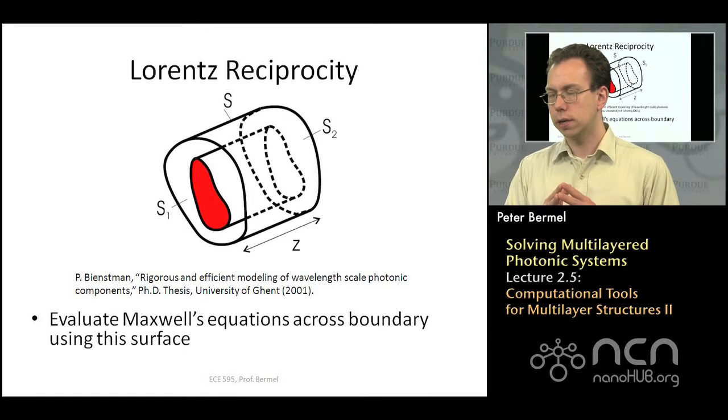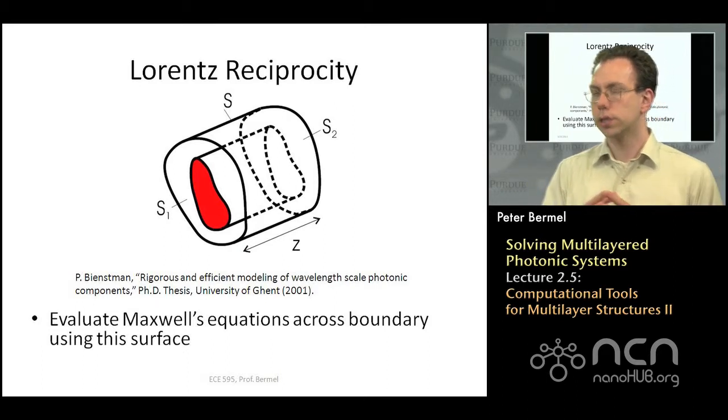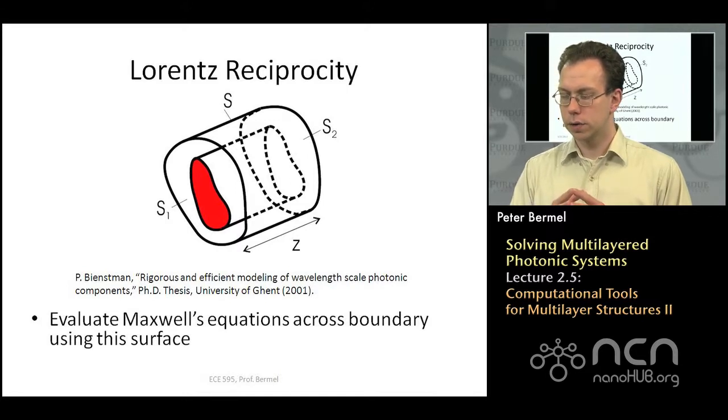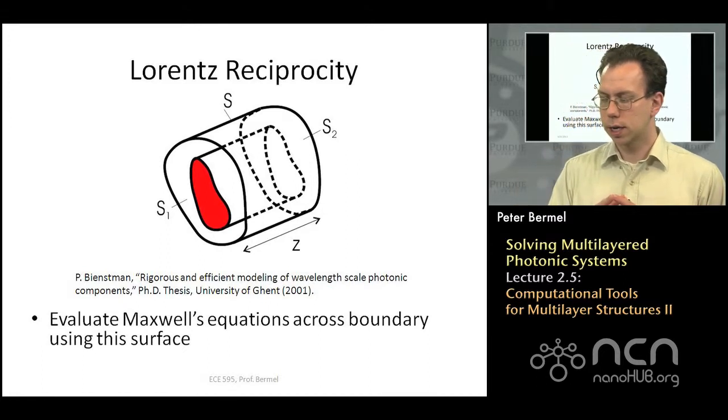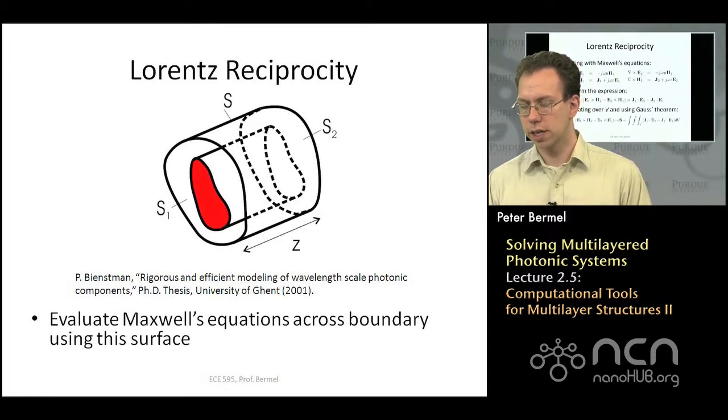And of course, we left it off at that point and we hadn't shown the rest of the steps to get to a useful solution. So as the next step, we're going to look at Lorentz Reciprocity. What Lorentz Reciprocity does is it uses Maxwell's equations to evaluate what happens at boundaries between different media. This is just an example of a structure that you might want to look at, the reciprocity relationships.